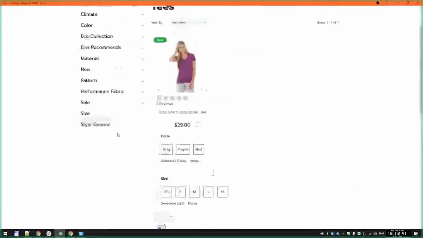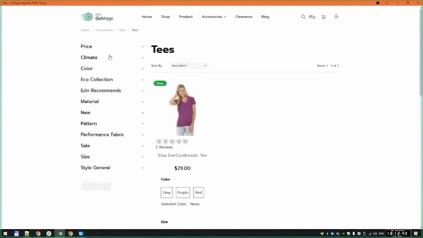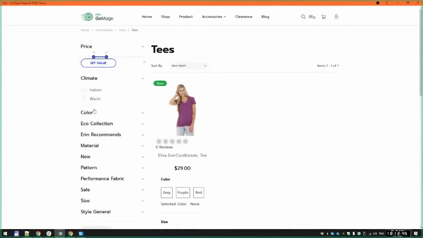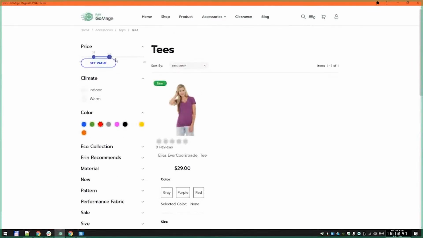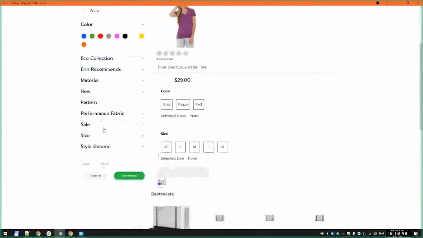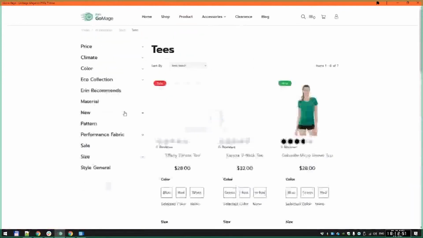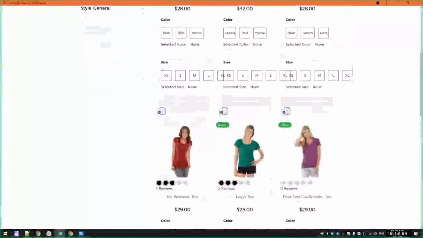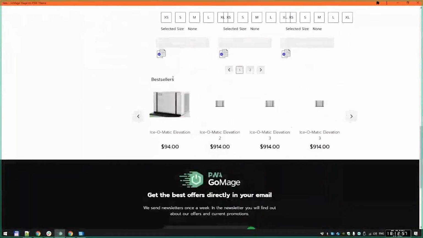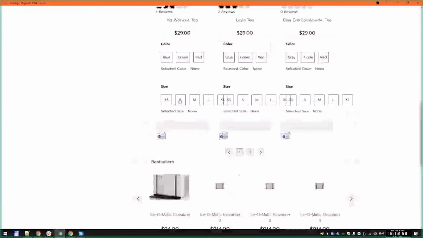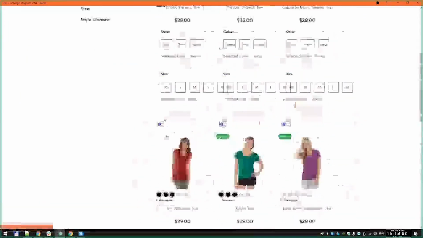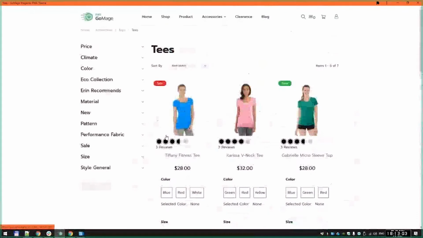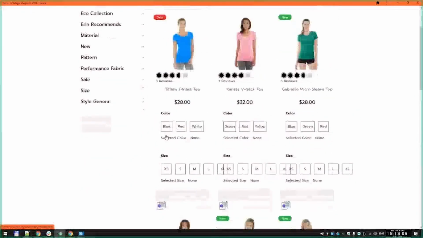If I, for example, change something to something else and give it a bit more price range, I'll have a set of products here. Let's see. And below, we also have the best sellers. This, once again, is a standard widget that you can use or change to something else. Now, for example, I don't really know what to choose. I have a set of teas.